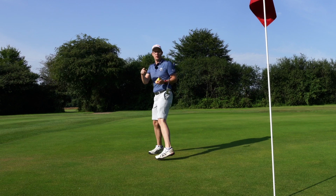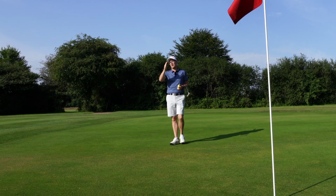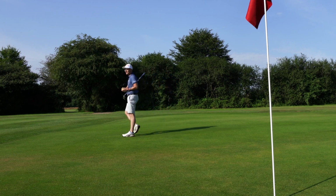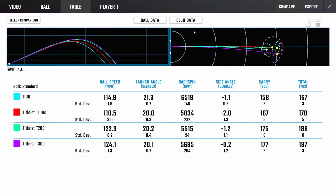So why don't we go and have a look at the numbers of those 3 clubs and see how they're blended. And we'll also talk about, as we come back, could you blend these clubs? So let's start with T100, then we've got T100S, then 200 and 300. T100 is 158, 3 yard standard deviation. That's carry. So around 160 is my 7-iron with a true lofted iron, which I'd say is fair. Spinning at 6.5 outside, that's going to spin over 7,000 revs. Everything in there is very true.